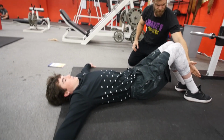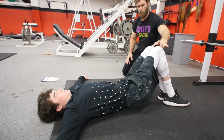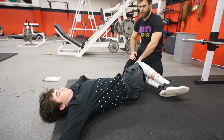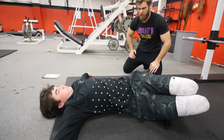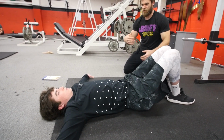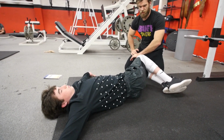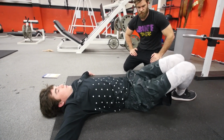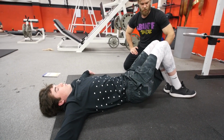But okay, bring your heels a little bit closer. So bring them up just like that. There we go. Okay, nice and slow. Exhale. Okay, inhale, and then exhale. Good, yeah, nice and slow. You feel that, right? Right in the spine. Yep, feel some stretch in there. Releasing a little bit of that tension. Perfect, good. Get a couple of these loose, and kind of loosen you up a bit.